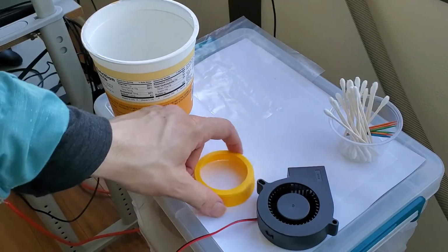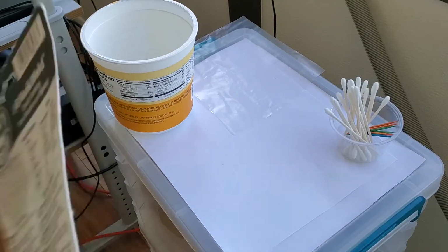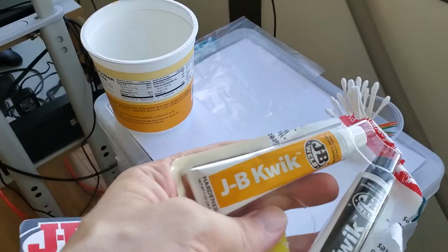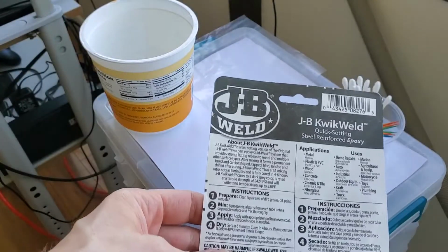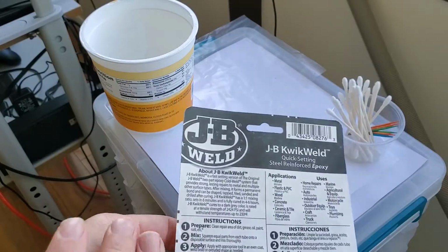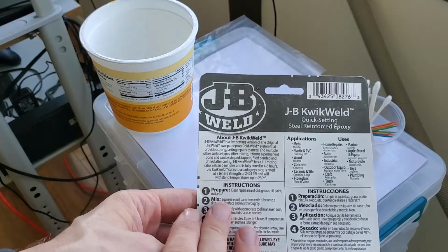Okay, so now that I did that, I'm going to get these out of the way, and we're going to use this glue. And epoxies are going to be mixed. They're often mixed in equal parts, but it's good to follow the directions anyway. This is something that I don't always do myself.